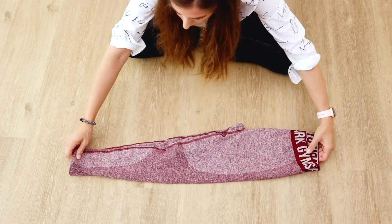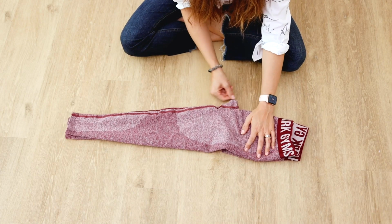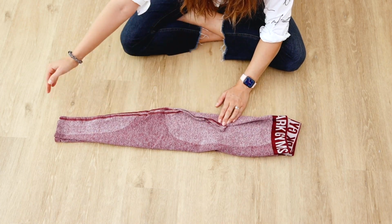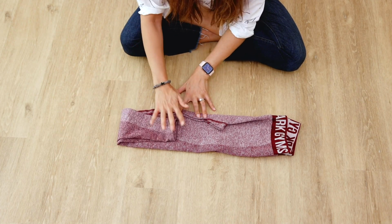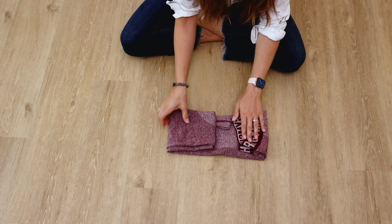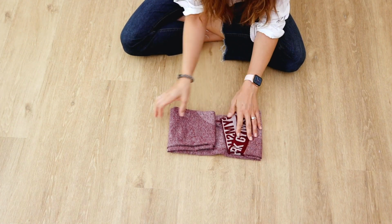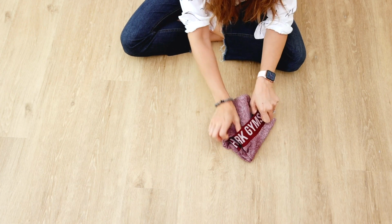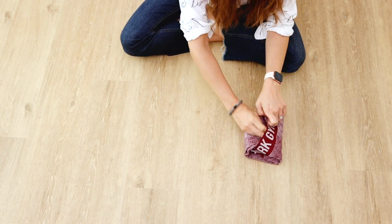I find leggings particularly challenging to fold because they don't stand up nicely. So what I like about this technique is that it creates a little envelope for your leggings. So they're like neat little workout packages. Let me show you. You'll do the same thing by folding that crotch part in to create a straight line. Then you're going to fold your leggings up about halfway and flip the top over about 1/3 the way down. Then you're going to lift the top flap of the leggings open and stuff the bottom part of the roll in.